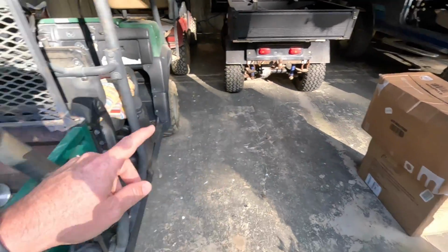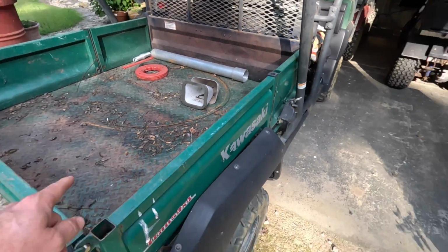But I'm gonna throw these guys right up here in the back of the Kawasaki. We're gonna go grab some tools, get them put together, take them down to the garden. I bought one for me and one I think would be more suitable for Dad, but I'm really excited because my back hurts like crazy from bending over, weeding, pruning tomatoes, that type of stuff.